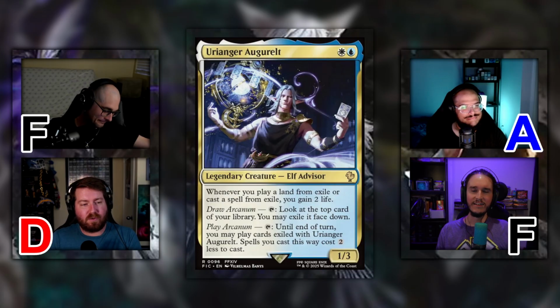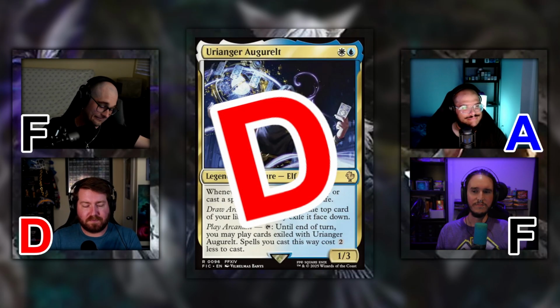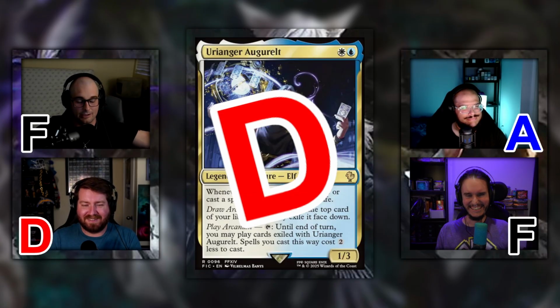Well, the average grade for Urianger is a D. We did it. We beat Steven. Make sure that you comment down below that we were all right and he was wrong.